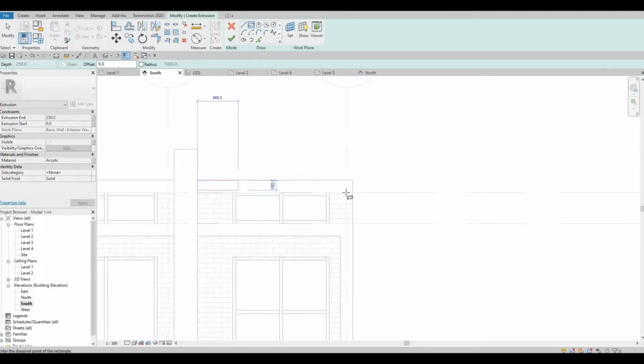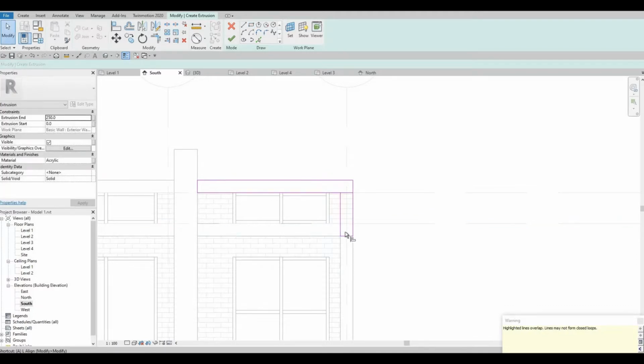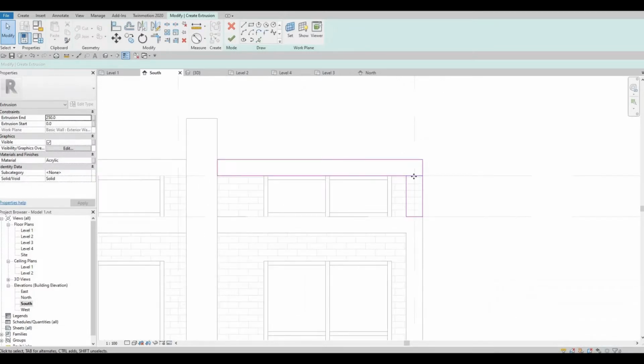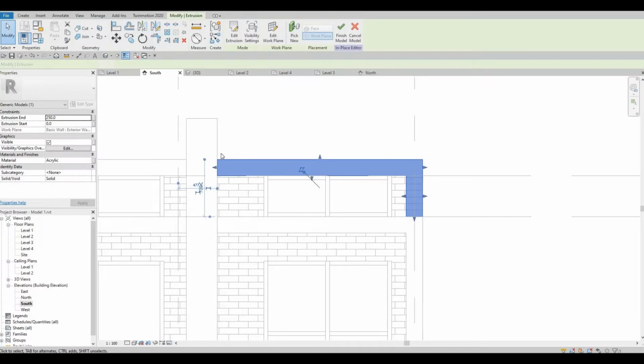And then let's do this. 200 and then 200 like that. And then we're just gonna align it from this line. Click Finish. Oh, we haven't done this yet. And then trim, TR. Click Finish.